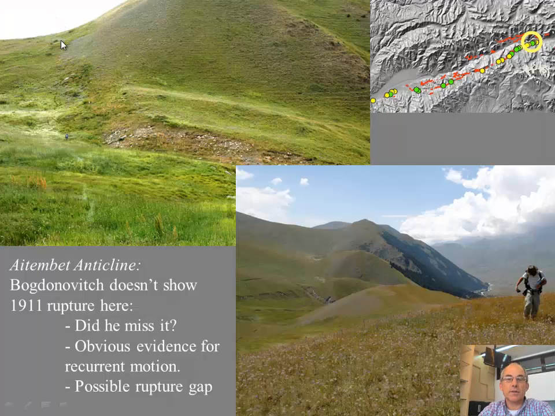And here's a picture of the scarps, this one coming through. What's interesting about this is the rupture was not in the bottom of the valley, it's on the side of the valley. So the valley's closing, and the thrust fault, it's really a reverse fault, is very steep. And it's lifting kind of this mountain in the middle of the valley. That's shown right here. We saw a gap in the mapping from Bogdanovich in this area, but we think he missed it, like he didn't ride his horse up there or something, because it seems very sharp and consistent with the other scarps.